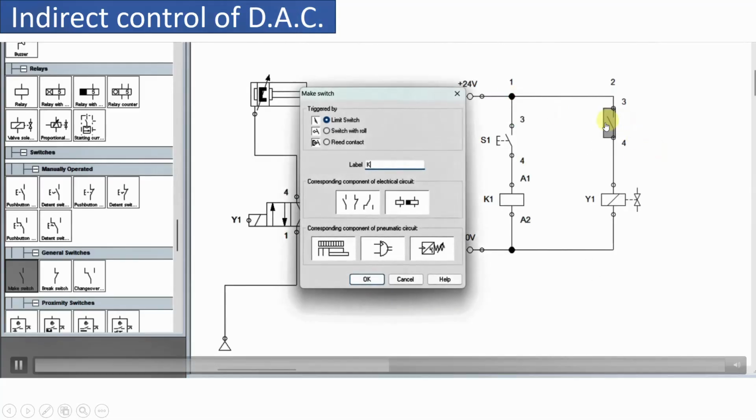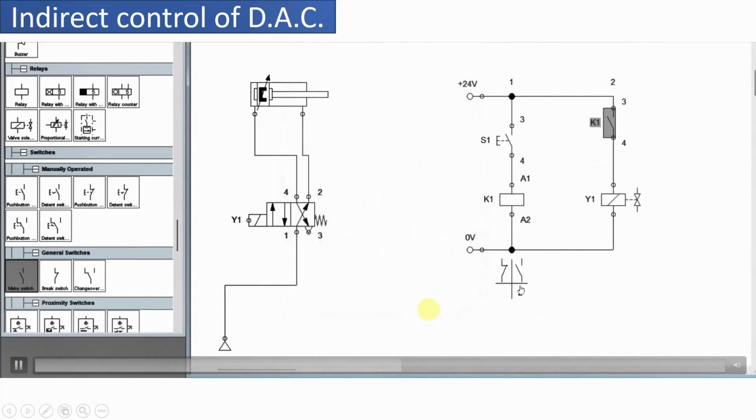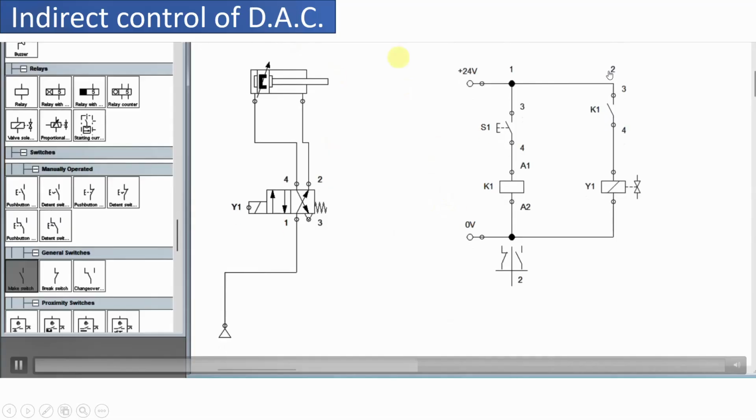Once you give the name K1, you have to observe over here carefully. So you can see this 2 indicates that this is the normally open switch and it is in the current path of 2, and therefore this 2 will be written. Now press the switch.